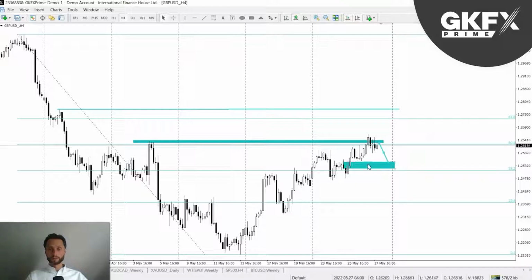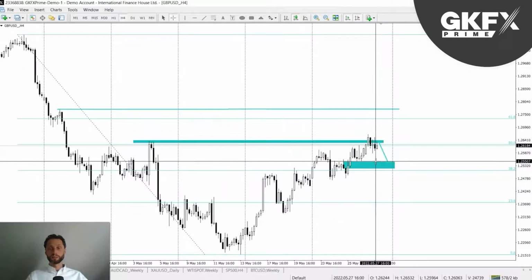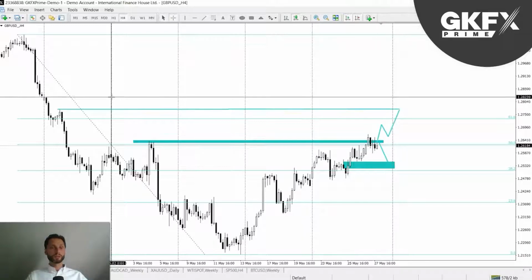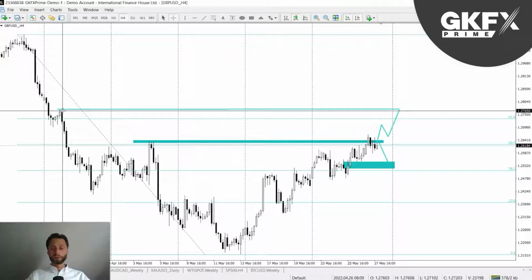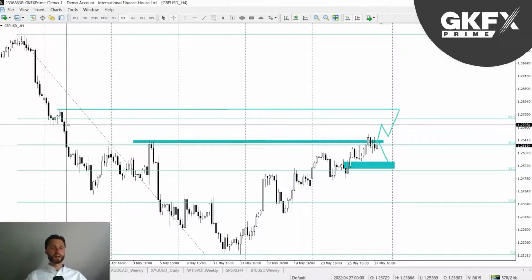Let me just mark out this zone for you right here. So if the market drops down at the beginning of the week, I'll be looking to buy it around this zone right here. And if the market moves straight up, then I'll look for a retracement to then continue on its way up into this area right here, because that's where stops and liquidity will be lying in the market, because many traders will have been looking at that from way back here.